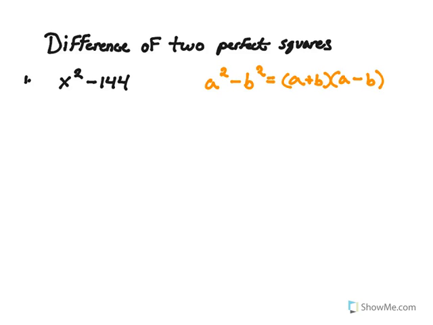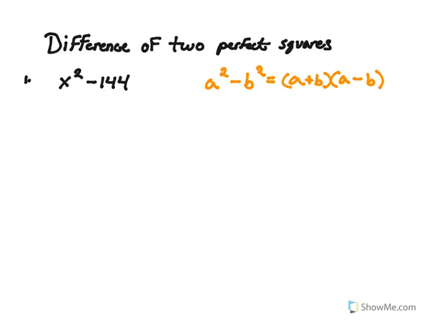And why is that? Because if I FOIL this, you have a squared and b squared, and you're taking the difference of those two perfect squares. A perfect square is something that's times itself that gives you that product. So 49 would be a perfect square because 7 times 7 is 49. 25 is a perfect square because 5 times 5 is 25. A squared is a perfect square because a times a gives me a squared when I add the exponents. B squared is a perfect square because when I multiply b times b, I also get b squared when I add the exponents.